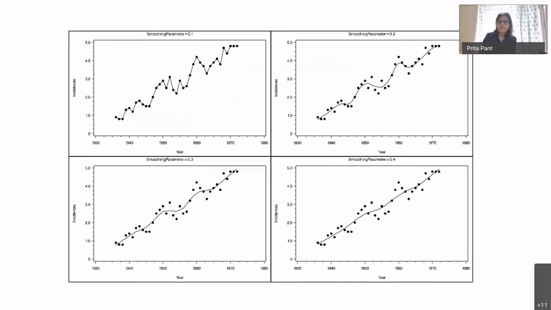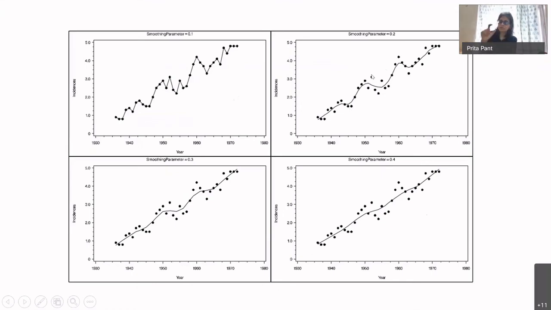So now this is a comparison of using LOS to fit. And you see here, they have something called a smoothing parameter. And smoothing parameter is essentially what fraction of your data are you using to fit. Okay. So it's how many data points are you fitting at one point in time multiplied by some constant gives you the smoothing parameter. Okay. So point one is essentially you're fitting to every data point. So you have a great fit, but this is an overkill. You don't need to fit to every single data point.